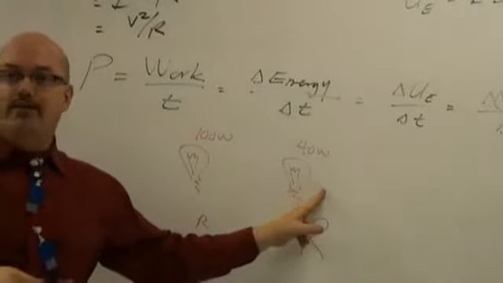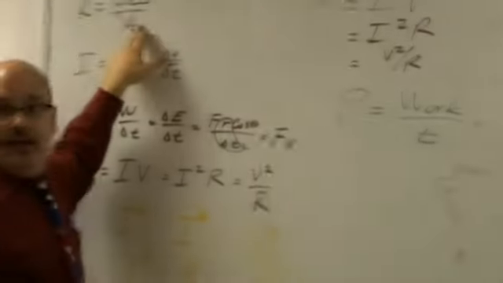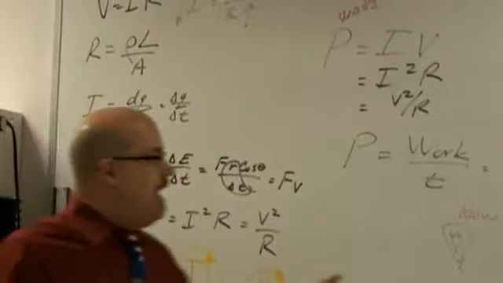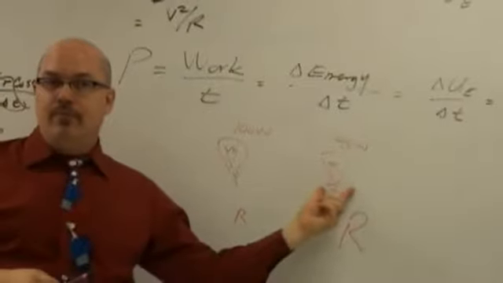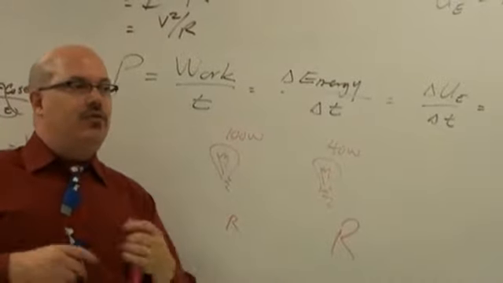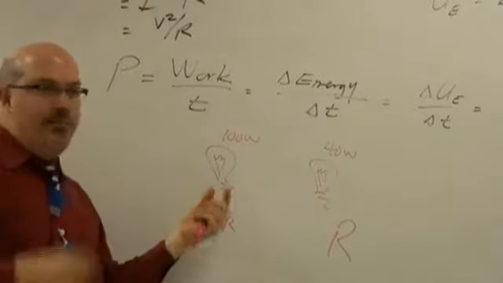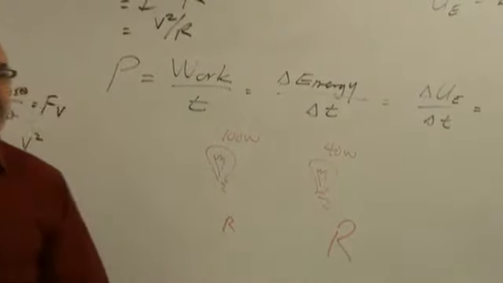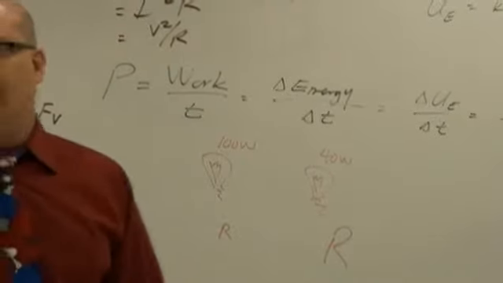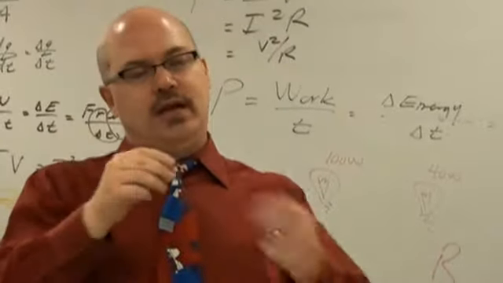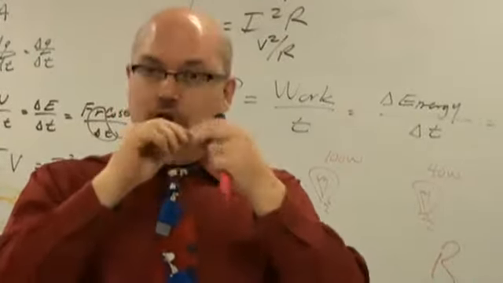If they're made of the same material, which one's longer? This one's either longer or it's thinner, skinnier, right? One of those two. Okay, and you can look at a 40-watt bulb and you can see that the filament is generally skinnier. And the 100-watt bulb, it's fatter. Okay, now think about it for a second. A 100-watt bulb is designed to get the filament so hot that it'll glow.